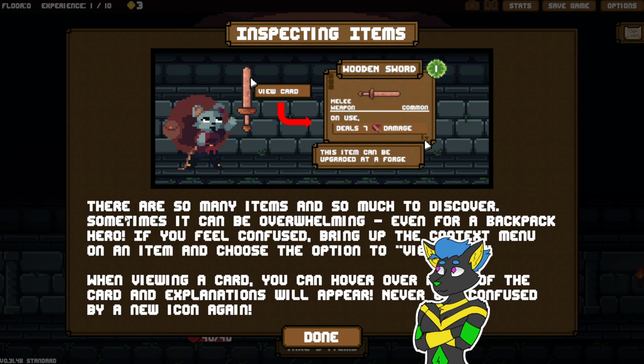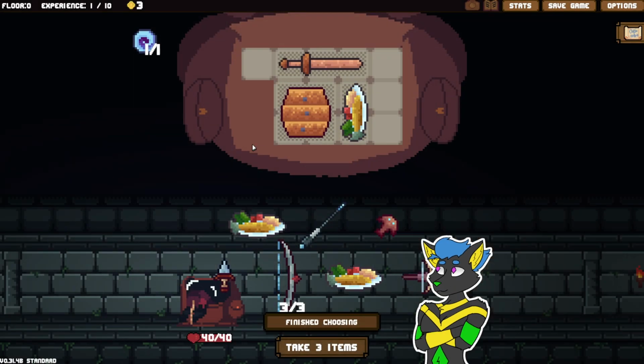You win. There's so many items and so much to discover. Sometimes it can feel overwhelming, even for a backpack hero. If you feel confused, bring up the context menu on an item and choose the option to view the card. In viewing a card, you can hover over parts of the card and explanations will appear. Never get confused by an icon again.